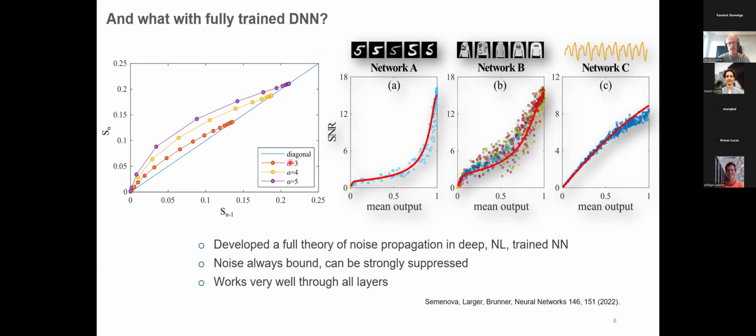More interestingly, these are all for strongly nonlinear systems. If we go to a neural network that per layer, and that's the importance, per layer is weakly nonlinear, actually noise can be averaged out and completely suppressed, unless you have correlated noise. So if you're more interested in this justification, you can look at this reference down here.